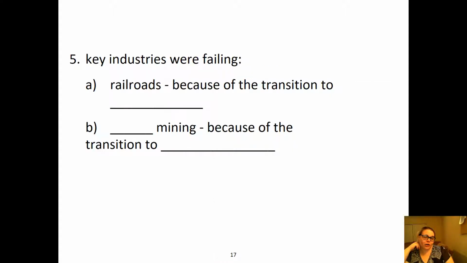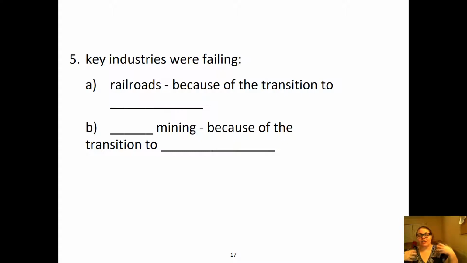The fifth problem in our economy is that some of the major key industries were failing. Remember, we talked about there were some industries that so many other things were tied to. We talked about railroads at the very beginning of the 1890s. If you were working, there was a large chance that what you were working on would be using railroads in some way, right? If you were in the steel industry, you were making the rails for railroads. If you were in the Pullman car factories, you were making cars for railroads, and Swift and meat packing were using railroads to ship. So railroads were a big key industry.